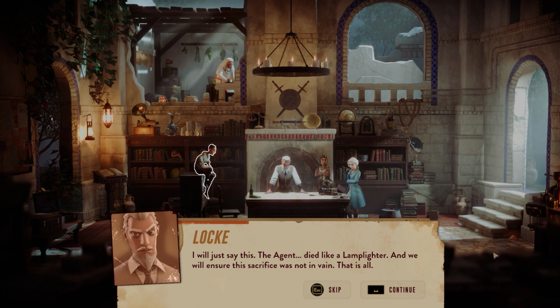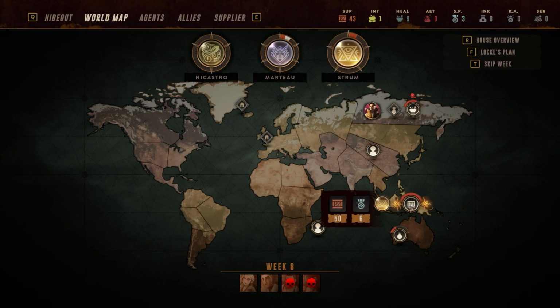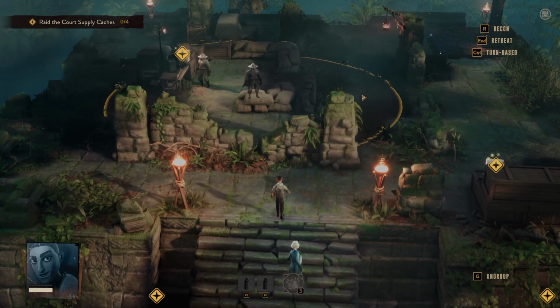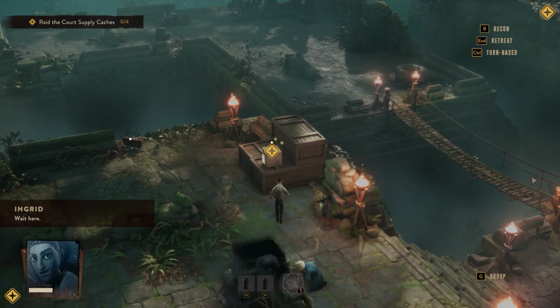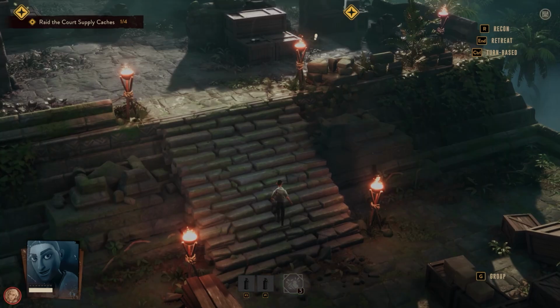Now I can lose agents, which in the earlier bits of the campaign you didn't really feel that repercussion. But the good thing is I can now bring less than 3 agents on a mission. So if I were to focus on the theft missions, I think I would have a higher chance of getting through them than those destroy the generator missions. So that's going to be my mission selection strategy moving forwards.